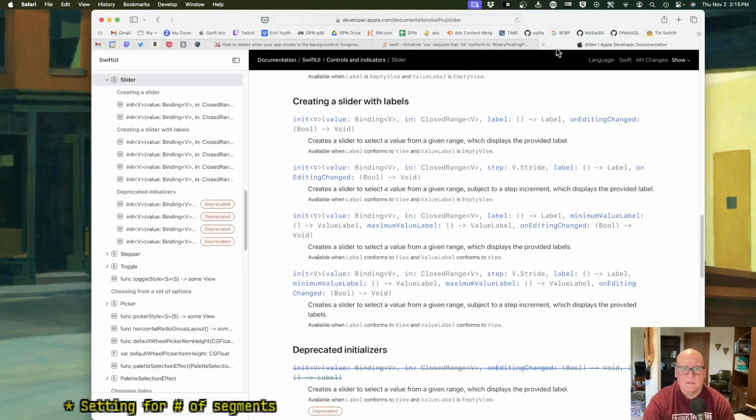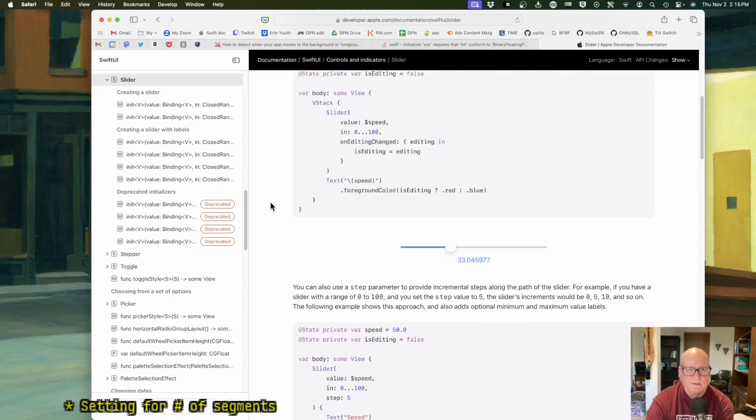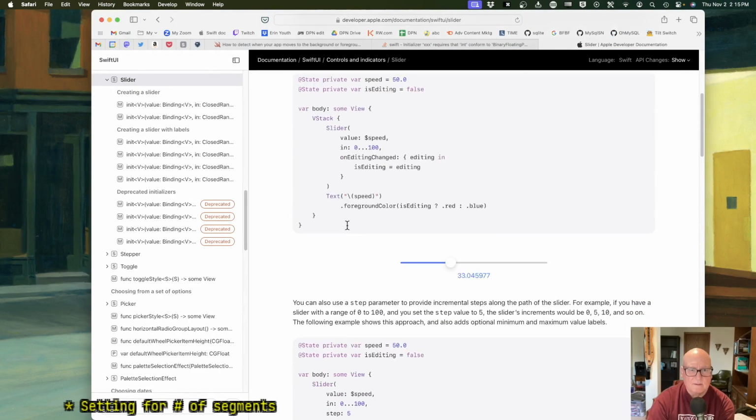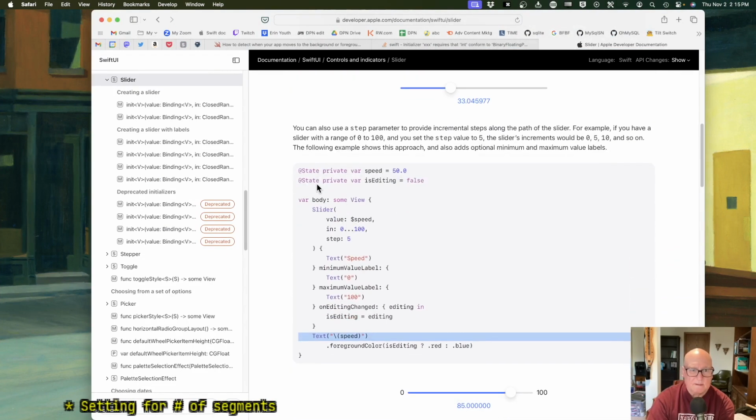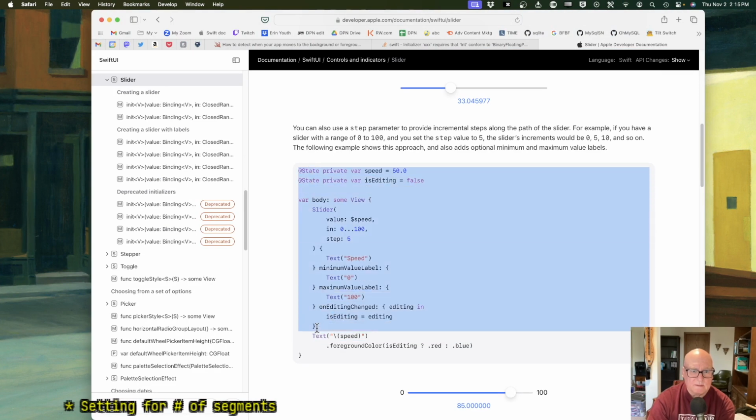I'm very confused because I think I'm doing the example they're giving, basically. I guess let's try this.